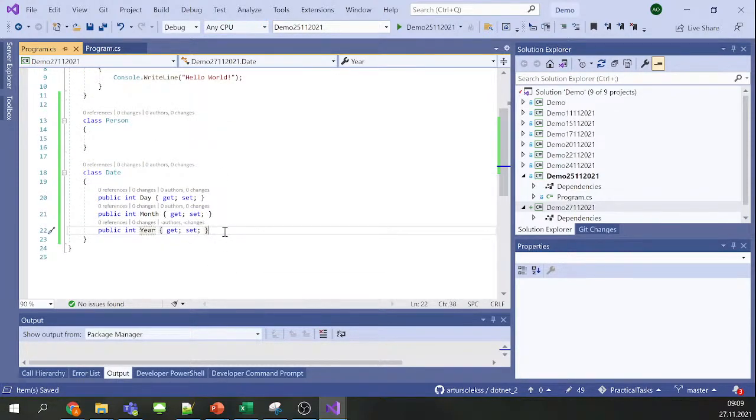And then let's say we have the method which actually gets the date.